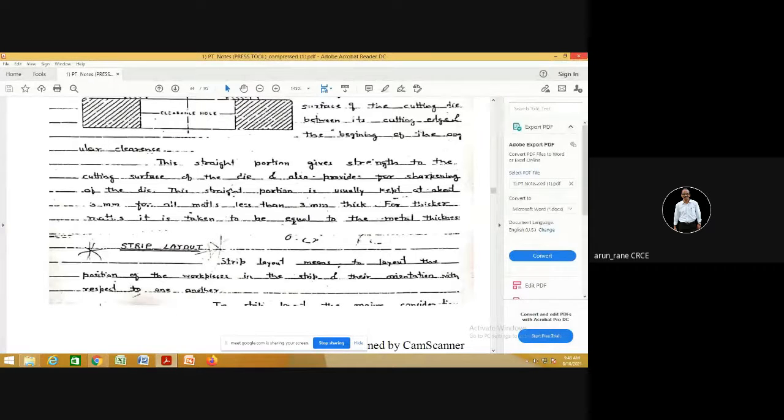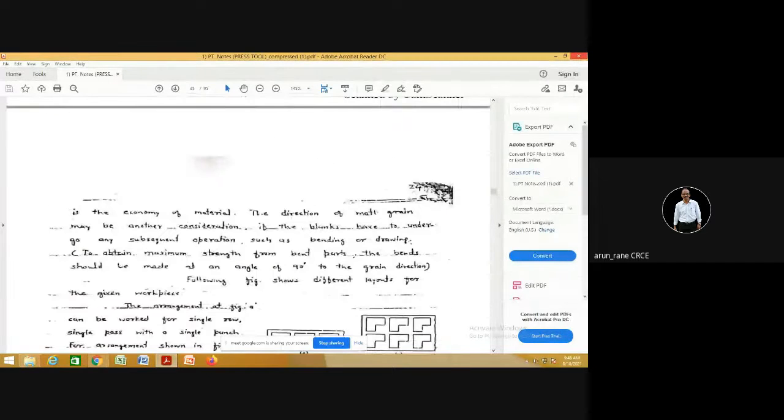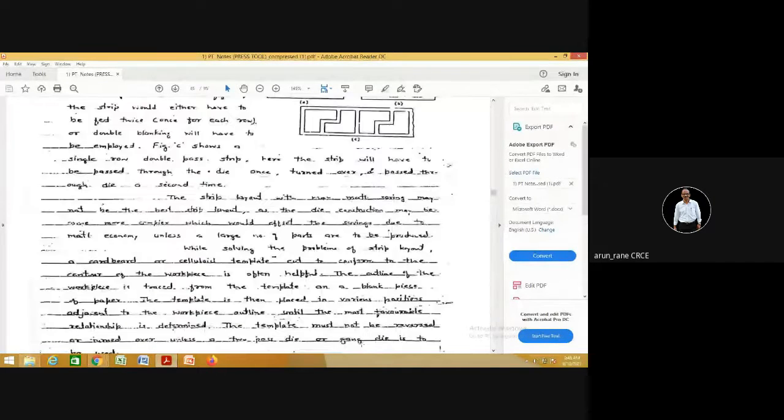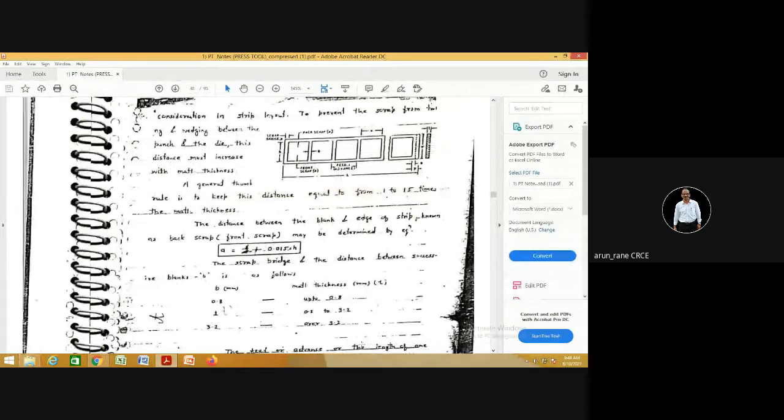Then strip layout is most important. Before you go for tool design, you have to first design the strip layout. That is how you are going to place your component so that your scrap will be less and strip utilization will be more.